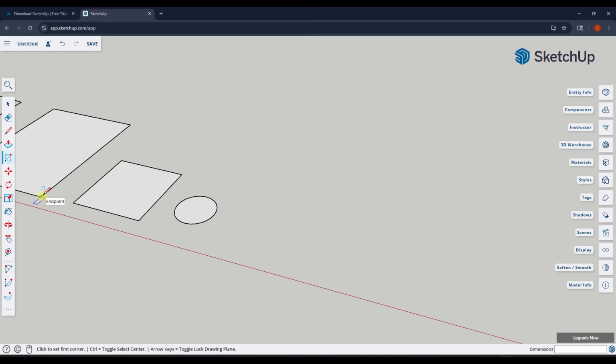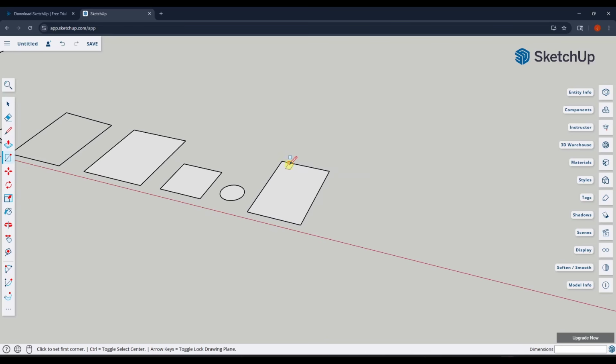Well, notice how, for example, if I was to mouse over this corner and then move my mouse off of this edge, this is actually going to give me a little bit of an inference line over here. That inference line is indicating to me, okay, if I was to draw a point right here, this is going to be aligned with this point over here. Well, notice if I move my mouse, I'm actually getting more inferencing. Well, I can mouse over this edge right here, and I can move my mouse this way in order to draw a rectangle that's the same size as this shape right here.